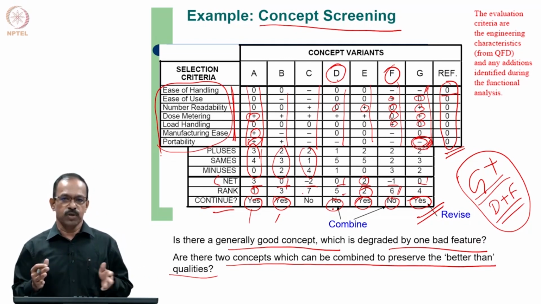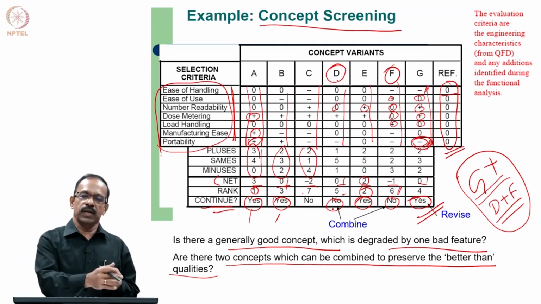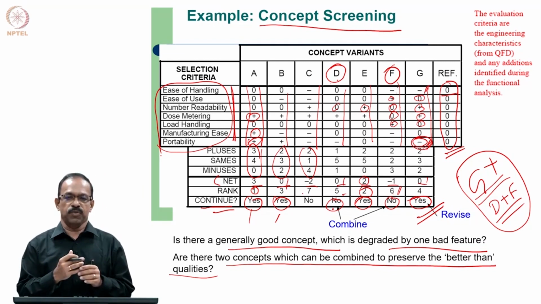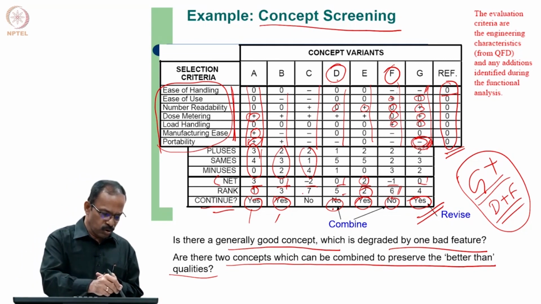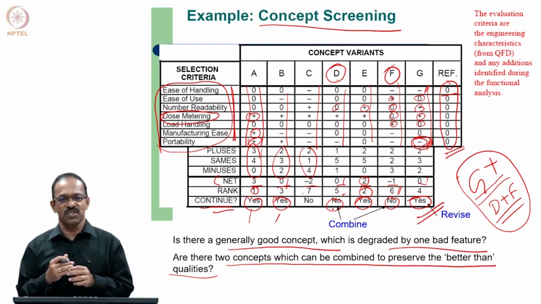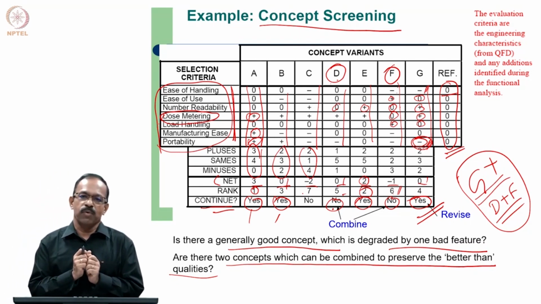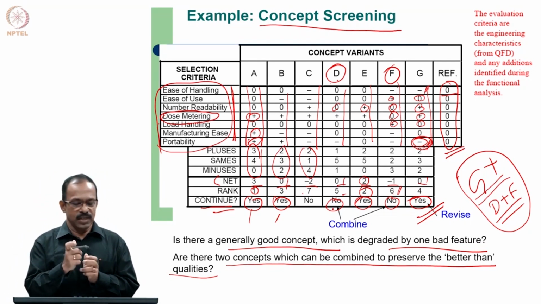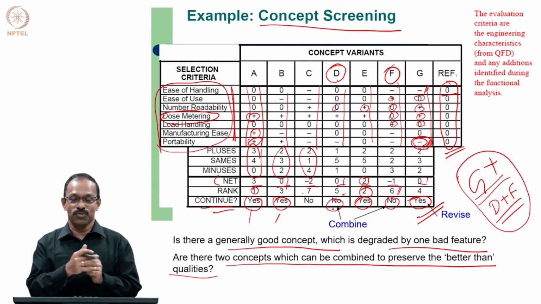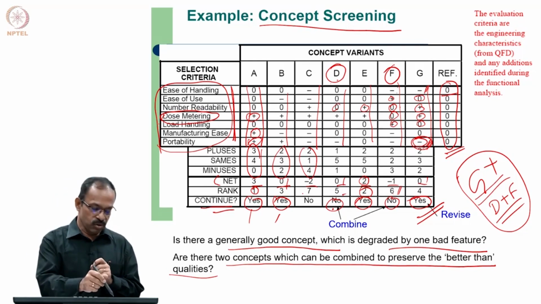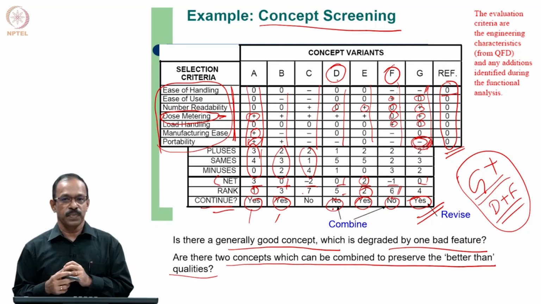weightage. That need not be true, because not all the criteria have equal weightage. For example, in the case of a syringe, you need to give more importance to the dose metering accuracy, because that is more important in the case of injection. When you give an injection, you need to ensure that the dosage is correct, and if that is not ensured, then you have a problem in using the syringe. So, this should have more weightage compared to the ease of handling or ease of use.